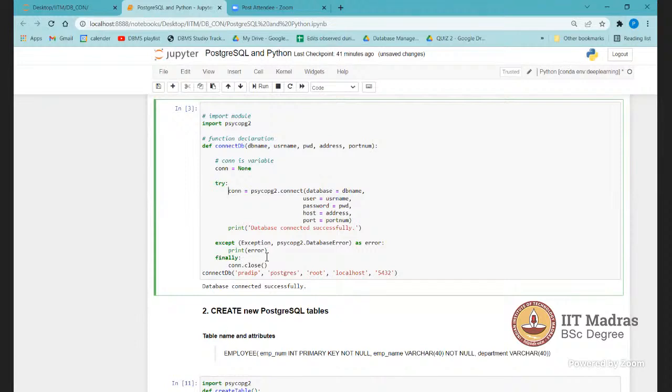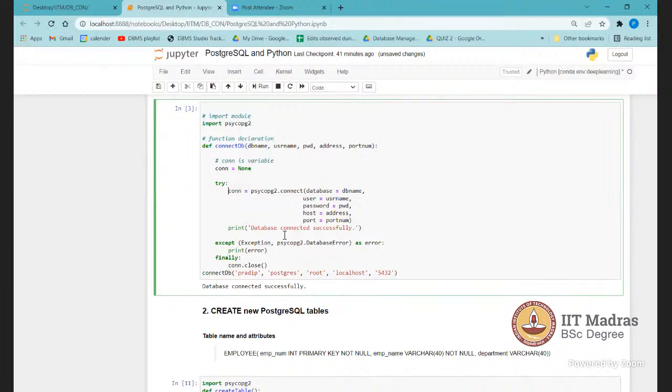It will be easy for everyone to understand the code. Basically, in try, if we have certain code and we doubt it may give us some error, then generally we write that code inside the try block.